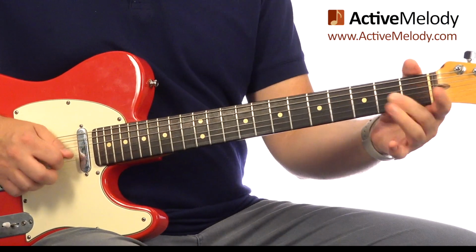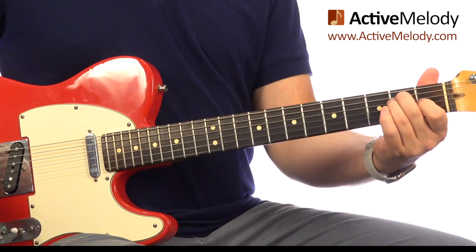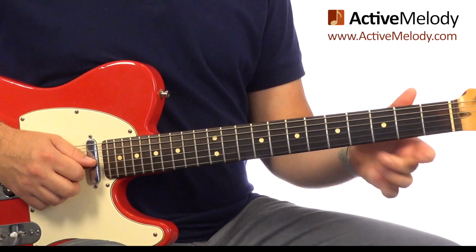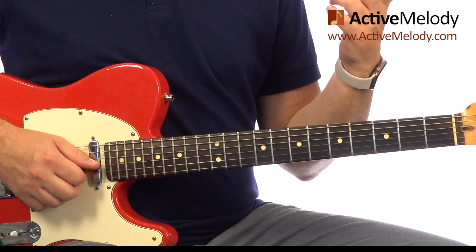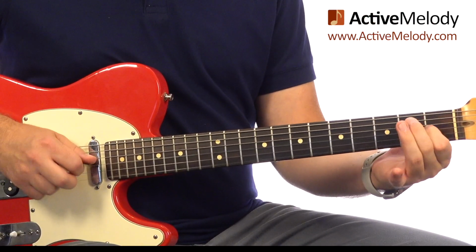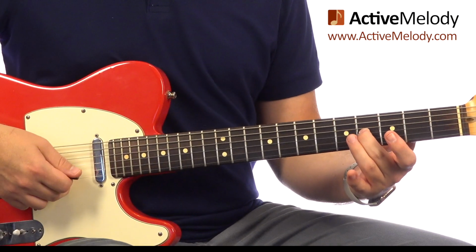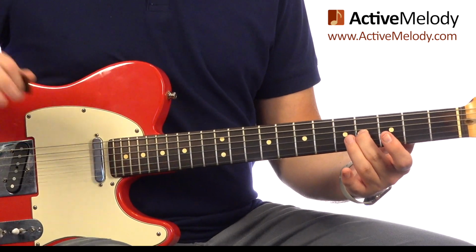Now I played a blues thing there. Blues, country, it's somewhere in between. And all I'm doing is I'm thinking about the E chord, but I was thinking about this double stop thing from blues. Instead of playing that, sometimes I'll hear this in country. You let this finger do what it would be doing, but then you keep the 1 string open and let that just be a drone string, that open E string.